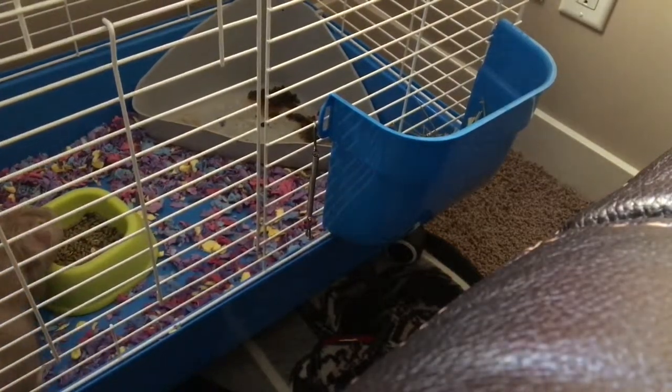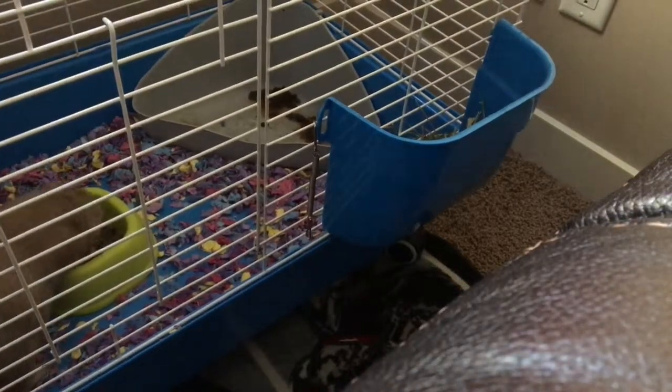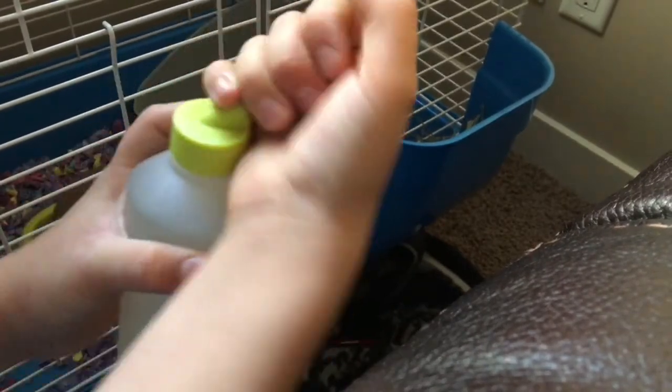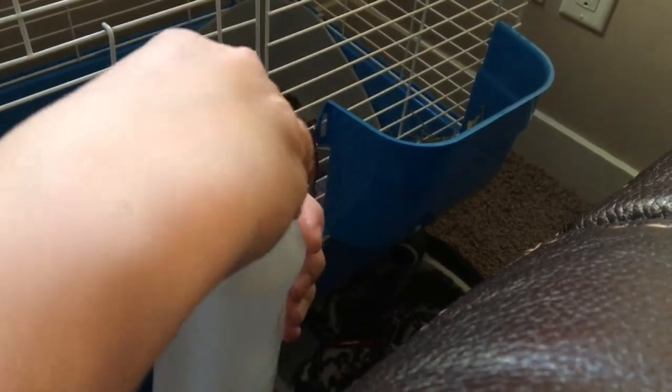So I have this thing where you put vitamin C into the water. This is the vitamin C droplets. I'm going to try to get it on camera. So it's just a few drops. Penny doesn't really care — Penny will still drink her water, so that's very lucky. And then all I have to do — this water bottle is very dumb. So at least Penny's enjoying breakfast.